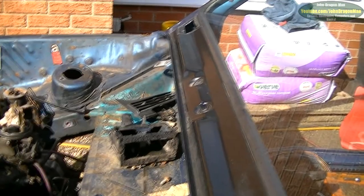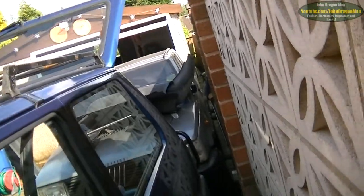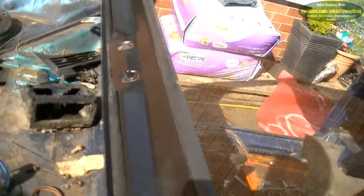That's why all Fiat Pandas go rusty in that area — this one hasn't, which is bizarre. But then again, so wasn't that one over there. It started to go rusty, funnily enough, in the same place. You can just see that I very badly hammer-treated it. It's going in the same place, just there. But the rest of the screen is still in good condition.